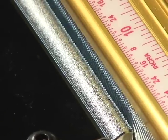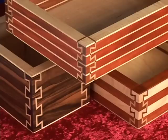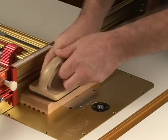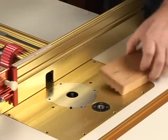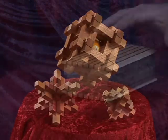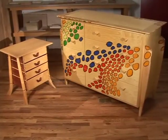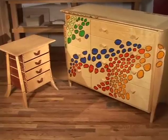But all of our customers agree on one thing: Incra's incrementally positioned fence systems make the impossible quite possible, allowing anyone with any skill level to precisely locate and later duplicate any cut. From intricate pattern work and exquisite boxes to large furniture projects, your LS positioner is up to the challenge.